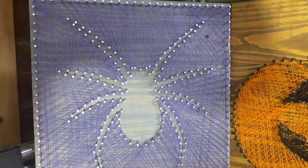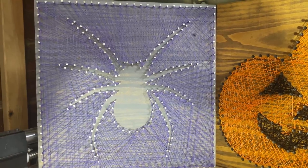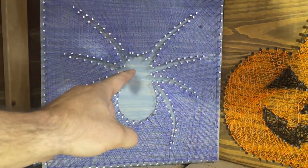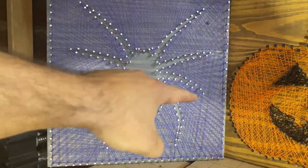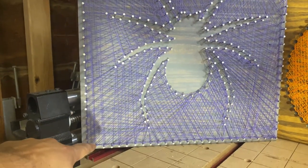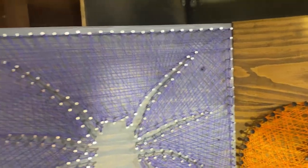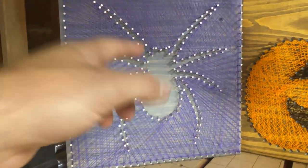And then this one here, I guess you could consider a reverse or a negative image. On this one, I actually left the spider the color of the wood that I stained, and then I did the actual webbing. So with this style, all you have to do is a frame all around the outside, and that is your outer boundary of your spider web. And it's just a cool look.